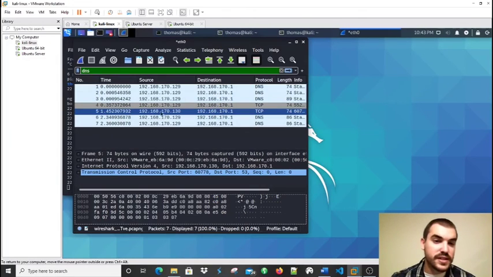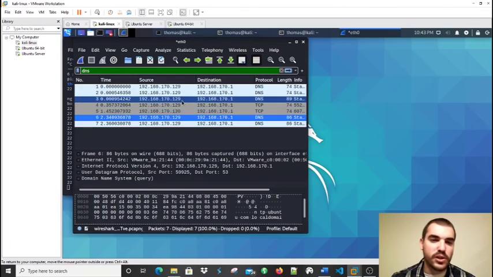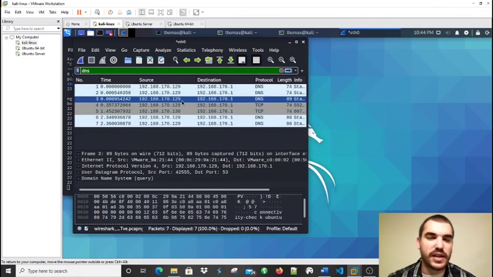But one thing I wish Wireshark had, and it doesn't, is more information about how to find weaknesses in some of these packets. That's just a limitation of it. It just tells you the information about the packet. It doesn't tell you if there are any weaknesses that it found. That would be really helpful.